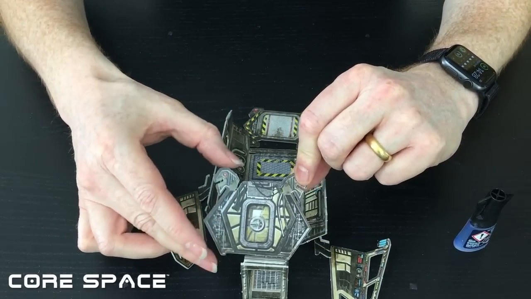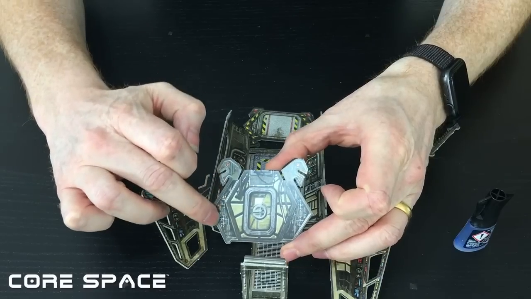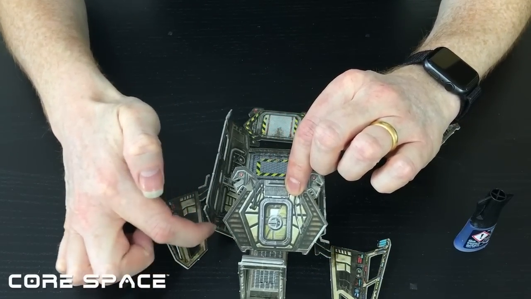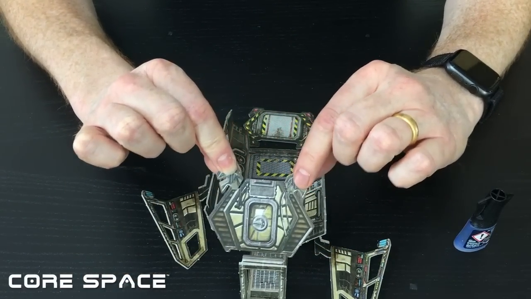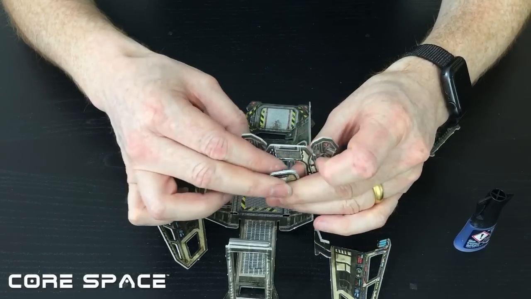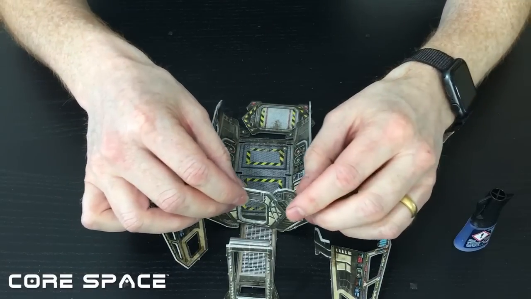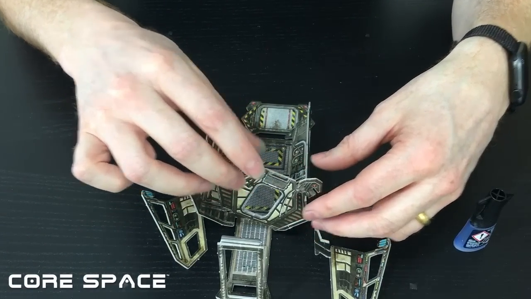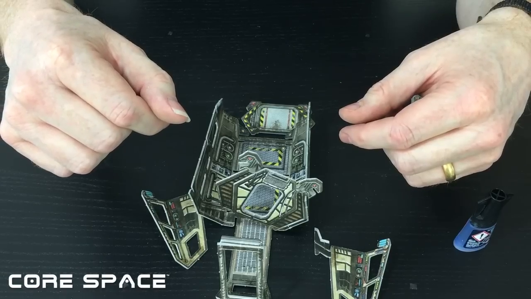I mean, it fits both ways, but there's an internal texture, which is all the pipe work, and there's an external texture, which is like the intake vents. So you're going to want that facing outwards, basically. And you've got a little door here, which you can have in or out, which is really cool as well, okay? And that is going to slot into here, okay?